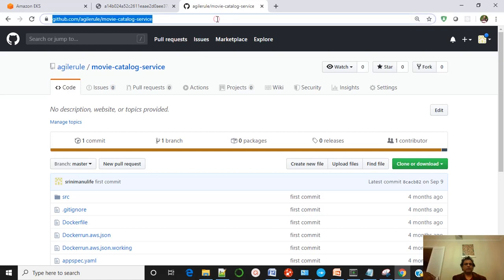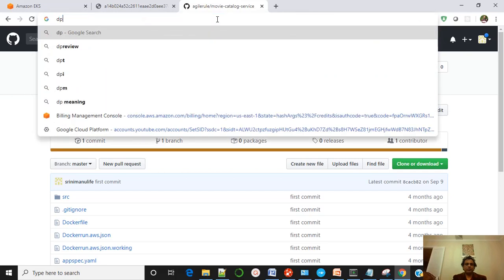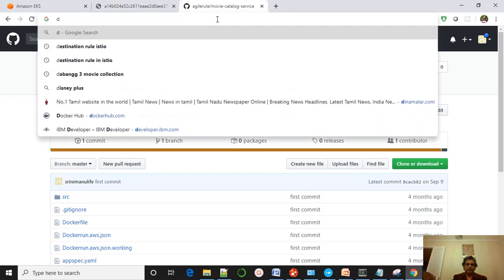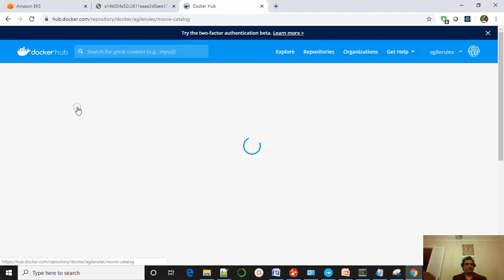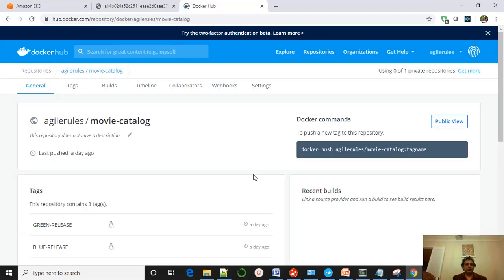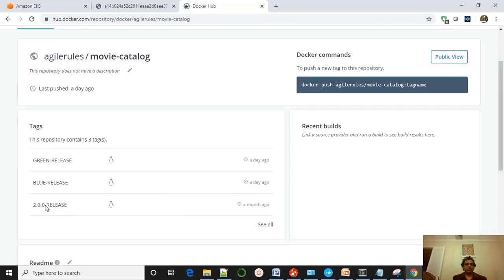Oh, this is the GitHub. No, I want to show you guys the Docker Hub. Sorry. So you should see there are 3 tags for the catalog. Previously, I was just having 2.0.